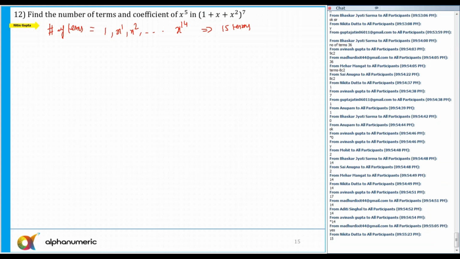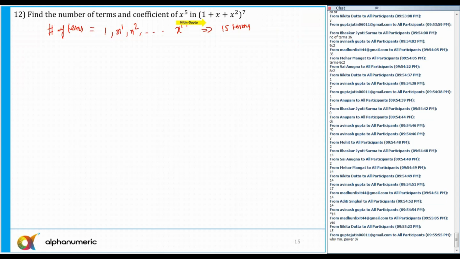Otherwise, had it been something like (a plus b plus c) raised to power 7, then you could have told me the answer is 9C2, which is 36. Because in that case, if I multiply b into c, I'll get bc, or if I multiply a into c, I'll get ac. But here x into x square is equal to x cube. Or this raised to power 2 into, or this raised to power 3 into 1, again I'll get x cube. So all the like terms will get added. A lot of like terms will be there.